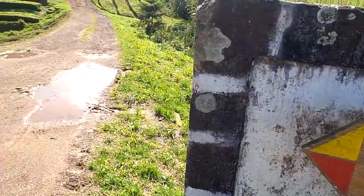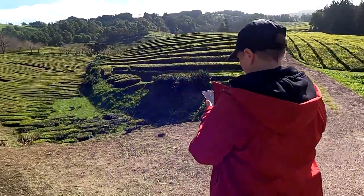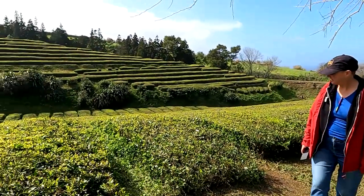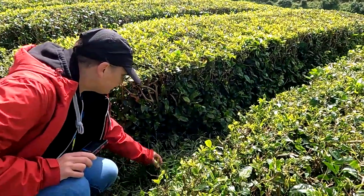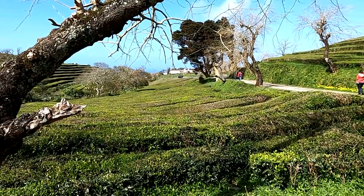Well, that wasn't very sneaky at all — it's right there, easy to find. Just as easy as it was to find the tea. If you had a chance to walk through a tea plantation, would you take it? We did — we were right in the middle of it already. Roughly 900 miles from the coast of mainland Portugal, you'll find Europe's only two commercial tea plantations sprawling along the hillsides of São Miguel Island's north coast.